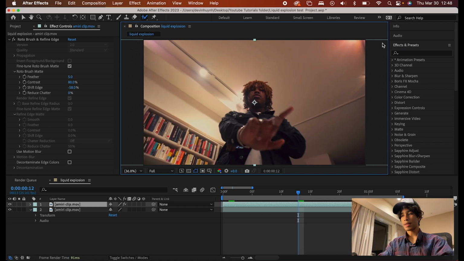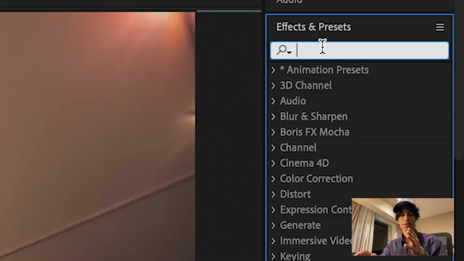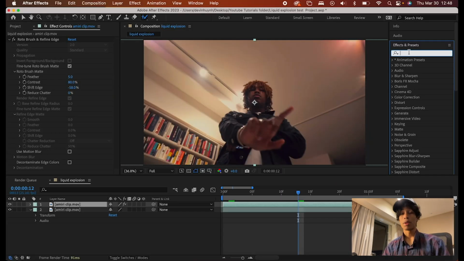One of the first things we're going to do is come over here to Effects and Presets. Now, as I mentioned in the title, there's multiple ways you can do these liquid explosions. I'm sorry, I'm still just processing that I'm doing another liquid explosion video. There's nothing wrong with it, it's just very oversaturated. That's why I'm trying to show you different ways that you can do it and also all the ways that people are doing it. That way you can mix and match, create combos, make it unique, make it different. That's what we're all about here at 11%, but I gotta teach you the basics.